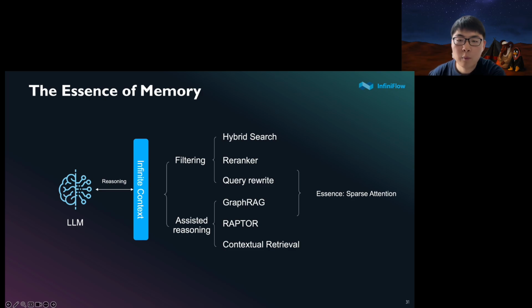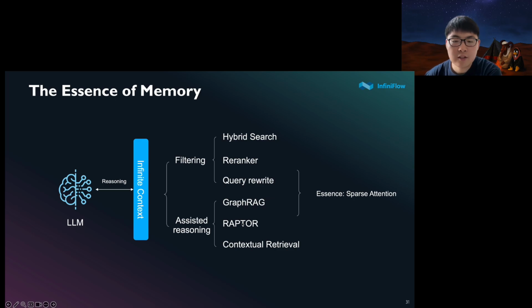That's exactly what we are building in RAGFlow, and we do it in two key ways. The first one is filtering, where we help the model focus on what truly matters. And the second one is feeding. We supply it with reasoning-ready data, such as structured sequences from GraphRAG or RAPTOR or other frameworks.